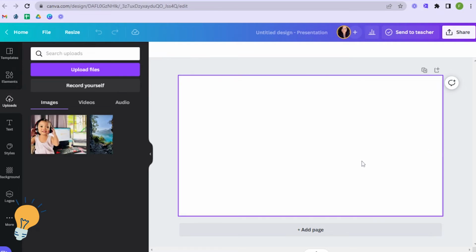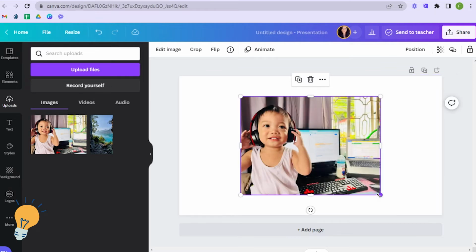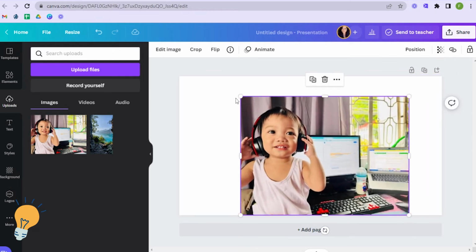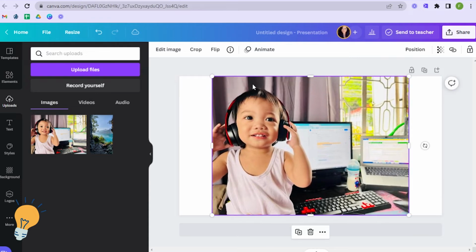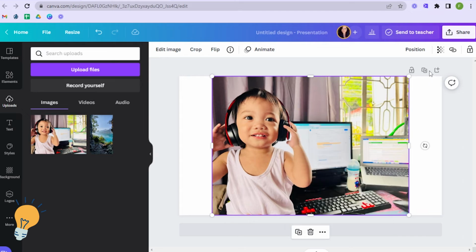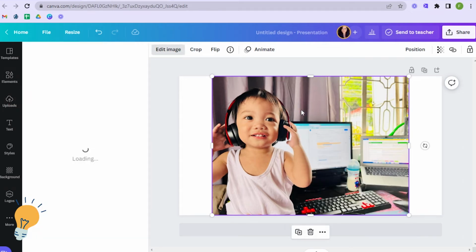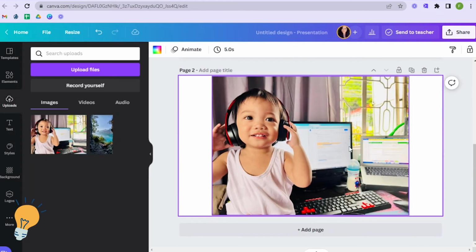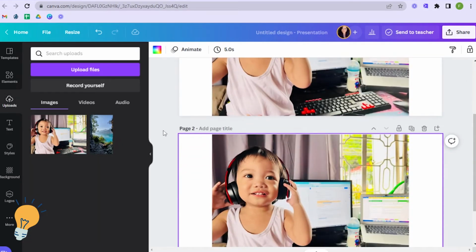Wait for it, and then click that one and position it in your page. So when it's positioned, you need to duplicate it. Edit photo and duplicate it.